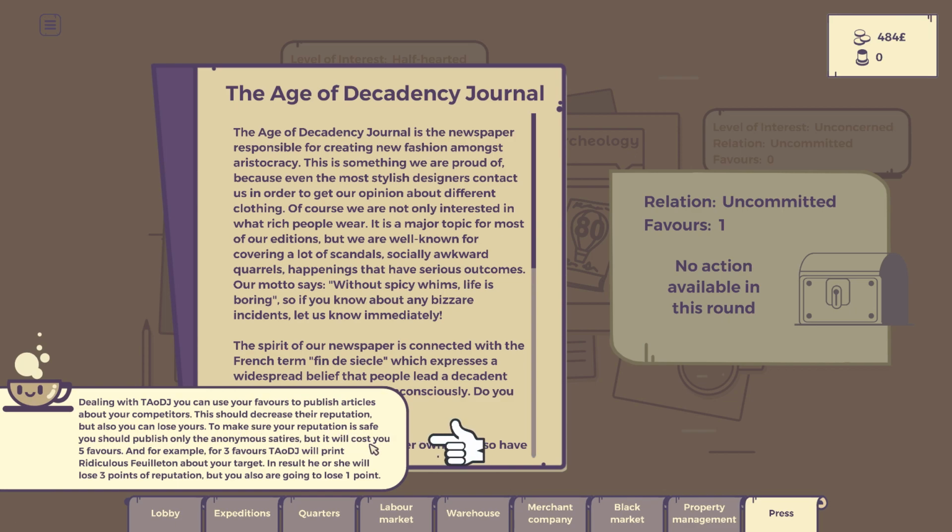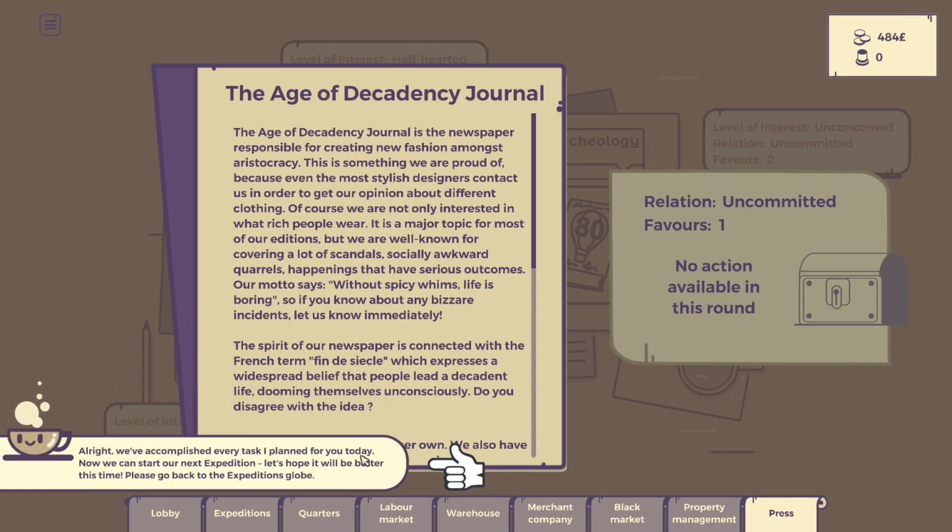Dealing with TAODJ, you can use your favors to publish articles about your competitors. This should decrease their reputation, but also you can lose yours. To make sure your reputation is safe, you should publish only the anonymous satires, but it will cost you 5 favors. And for example, for 3 favors, TAODJ will print ridiculous about your target. In result, he or she will lose 3 points of reputation, but you also are going to lose 1 point. Alright, we have accomplished every task I planned for you today. Now we can start on an expedition. Let's hope it will be better this time.